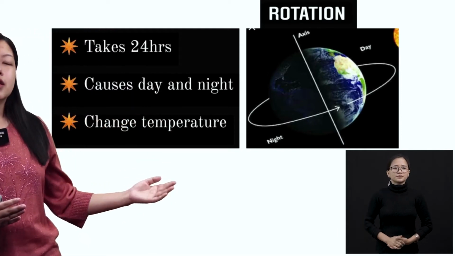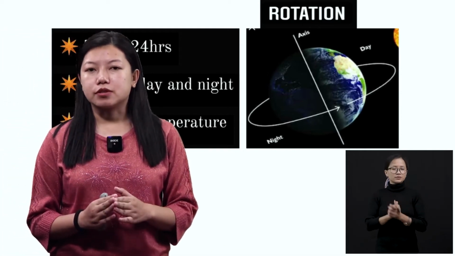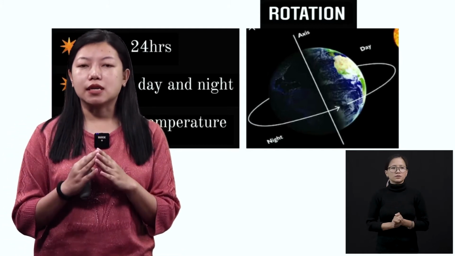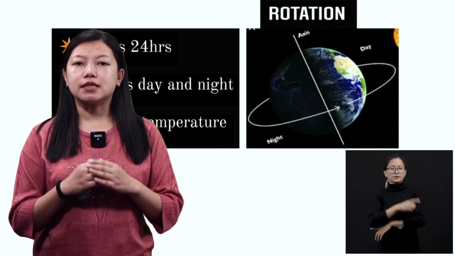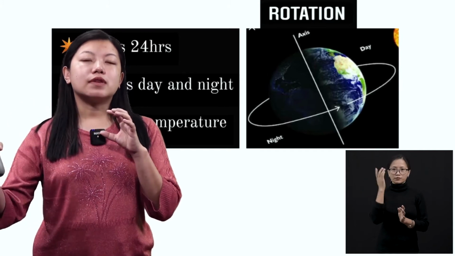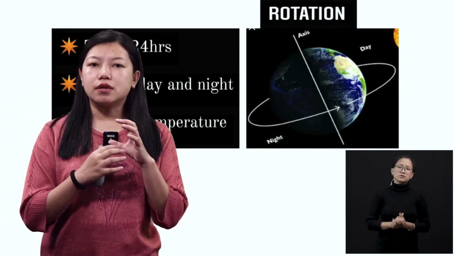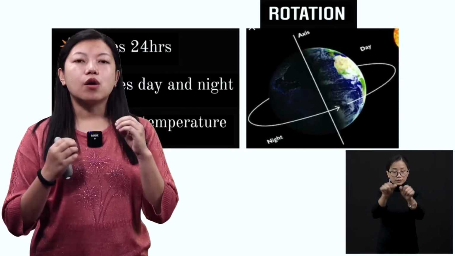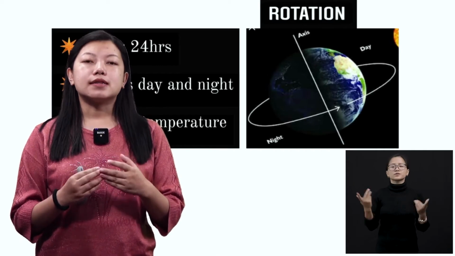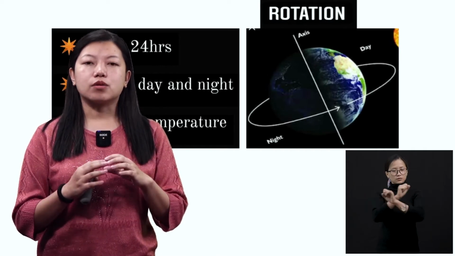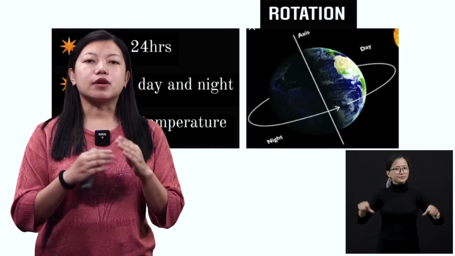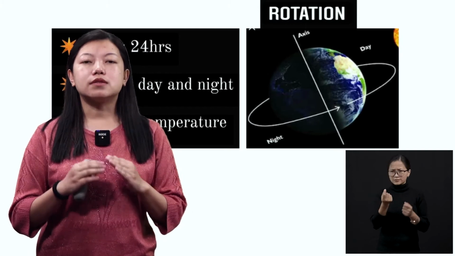Then there is a change in temperature. Now you also see that the part of the Earth that is brighter in the daytime is also warmer in the daytime, because it is facing the sun. Whenever the sun is giving its light to the Earth, this part of the area also experiences warmer hours. Whereas at night it becomes dark, so the sunlight doesn't reach that area. Because of that, it becomes colder at night.